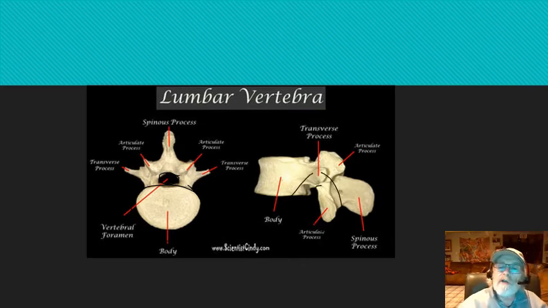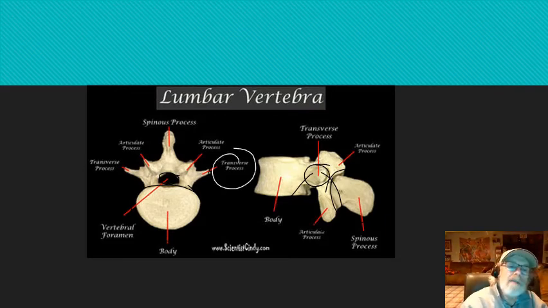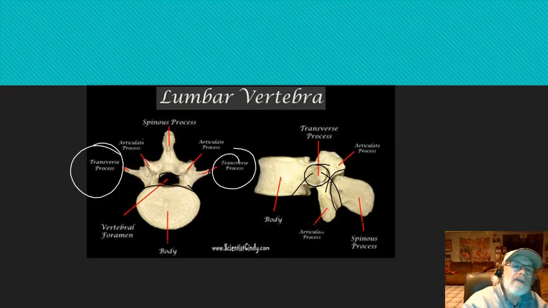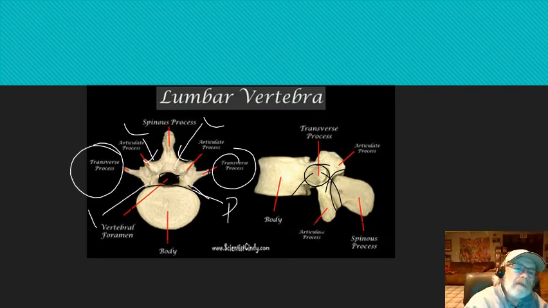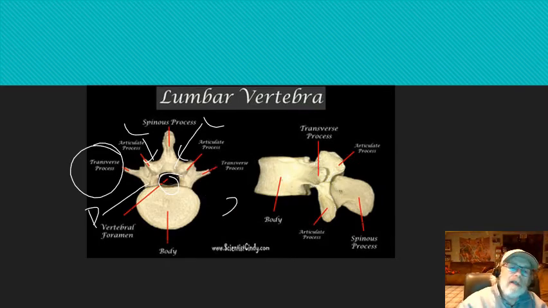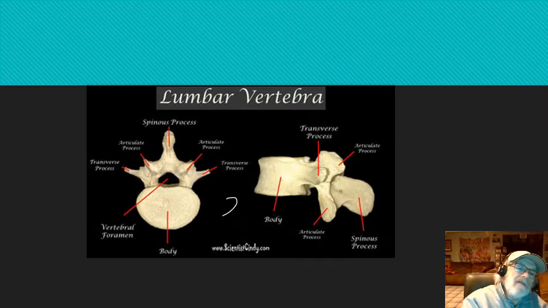Here's the spinous process right back in there. Here's the transverse process sticking out. It's hard to see, but you can see the transverse process better here, and better there. This would be the lamina in here, and the pedicle would be in this area right here, and again that vertebral foramen. It's all the same, a variation on a theme, except for C1 and C2 with the big changes in the body.